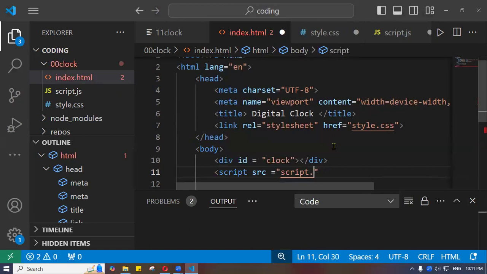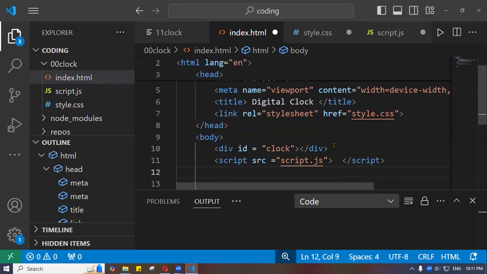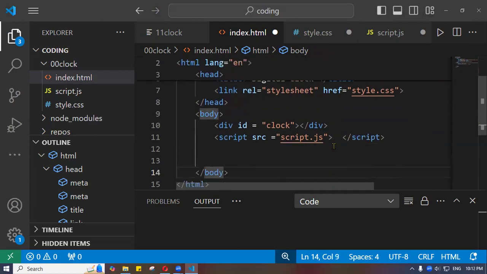Oh no, it's JS, because this is the main code that will run our clock. And then we have the script, after which our body closes, and that has been done automatically. And this is it. This is the code.